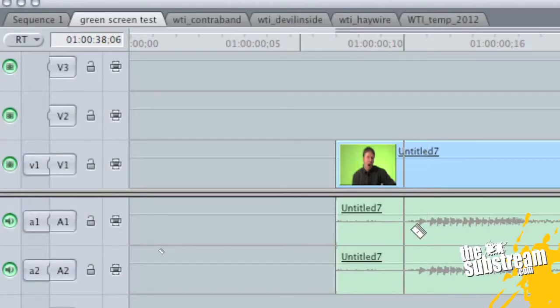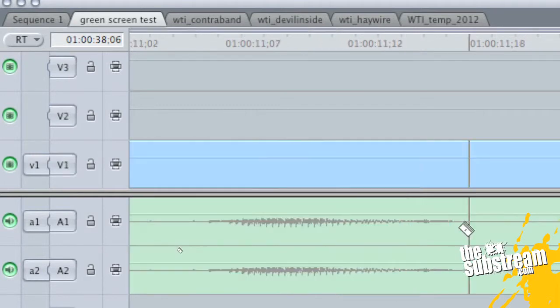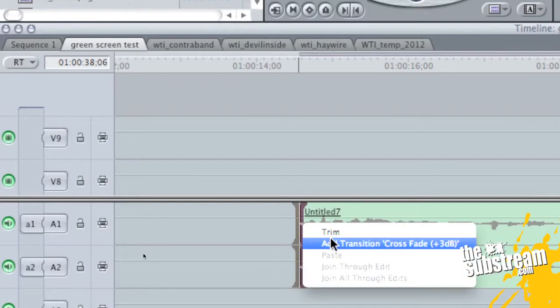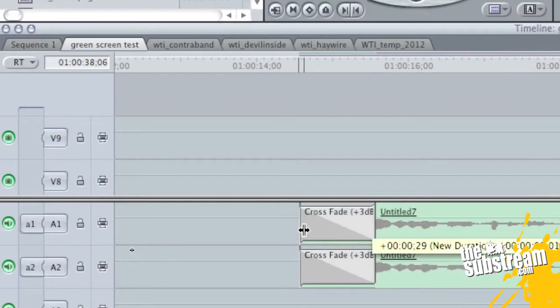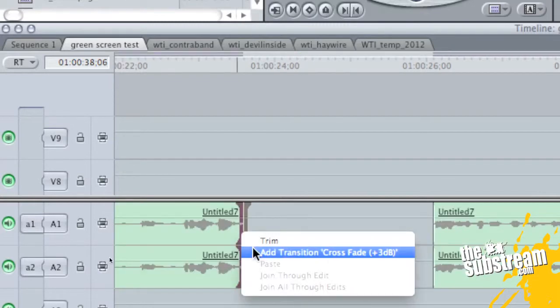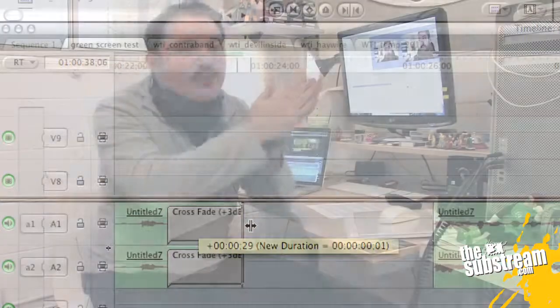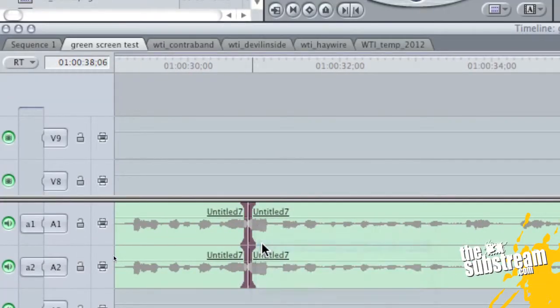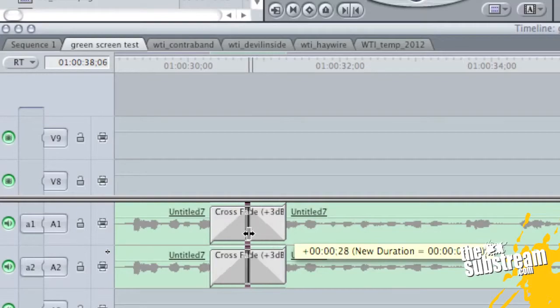So how do you do it? How do you get rid of them? What you do is this: you isolate your sound, cut in on the first frame, cut out on the very last frame of sound, and fade in for the duration of one frame, and fade out for the duration of one frame. Do this for all of your audio clips. And if you have two audio clips that are butting up against each other, just do a crossfade between them two frames long — that's one frame on either side of the cut. And that's it. That's all you need to do to get rid of the clicks.